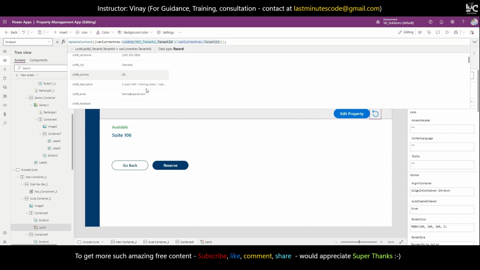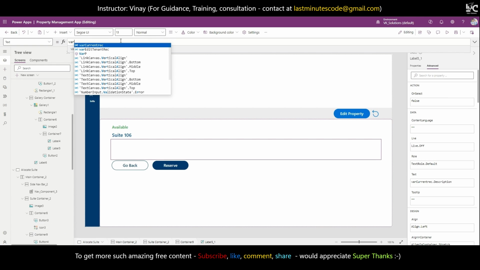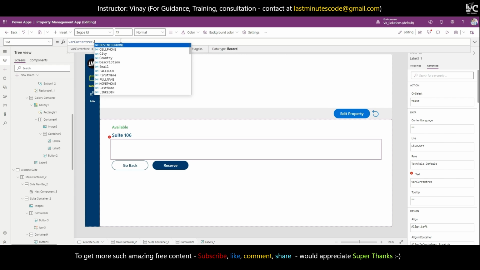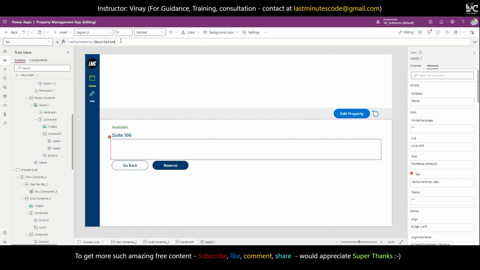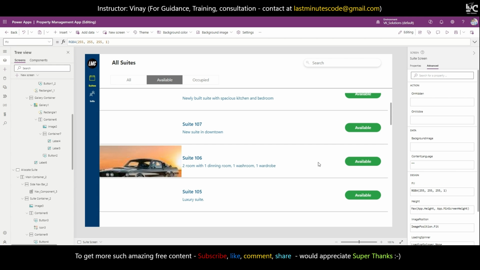The data is here, 2 rooms, description is also here, but I don't know. And I'm saving everything inside this variable. Then why is it not coming up? Where current rec dot description? I don't know what the bug in this is. I'll look into it. But basically, it is updating, but it is not updating there.